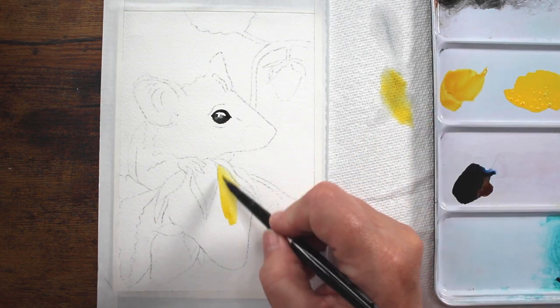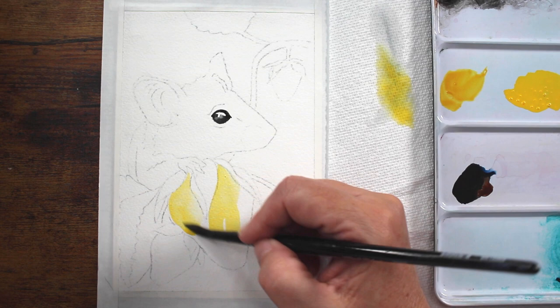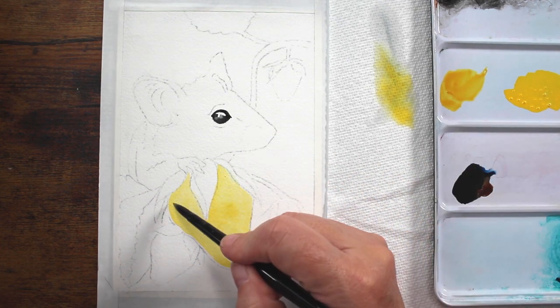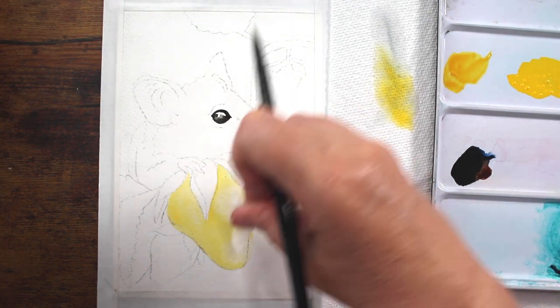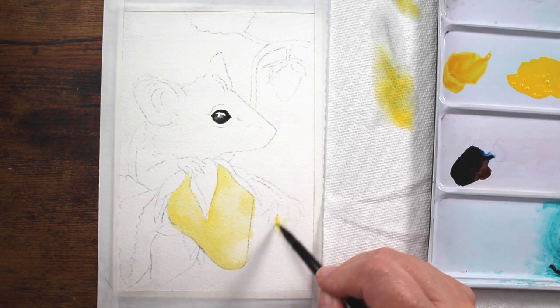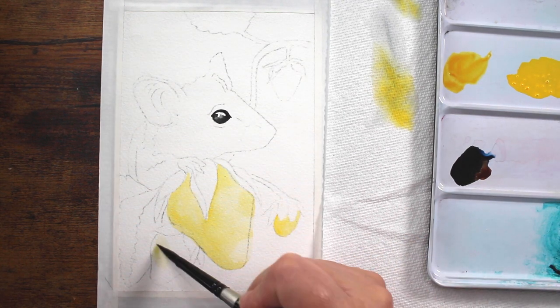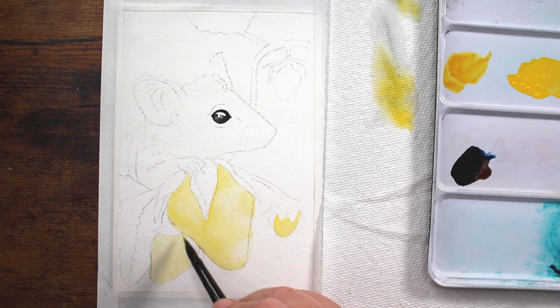Now I've got some yellow and I want to just do an underpainting for the strawberry. I love doing yellow underpaintings under red objects or red berries, like raspberries, strawberries, cherries. Something about that yellow undercoat or underpainting just makes it glow. So I've got my cadmium yellow out here and I am putting that down as my first layer on all the strawberries. I've dabbed up a little bit of it where I got too much because I want to have some highlights on the berry. So I don't want it to be a solid yellow.